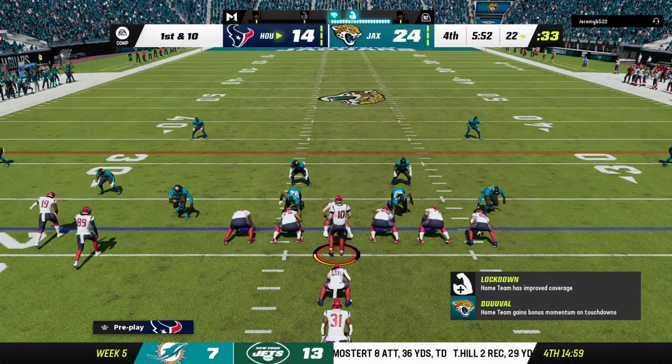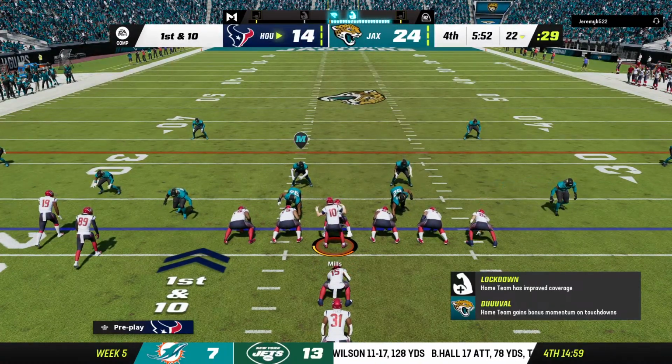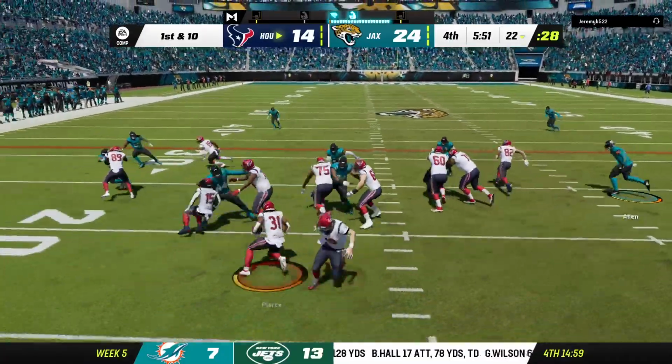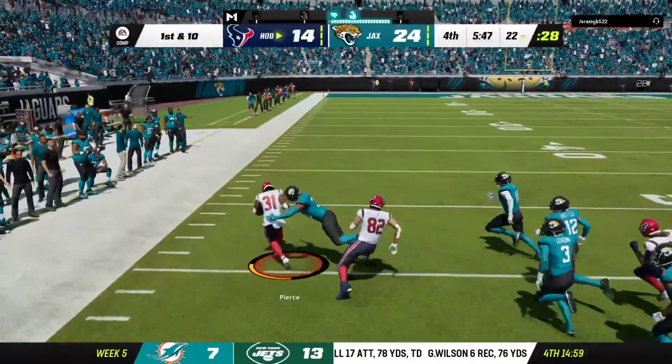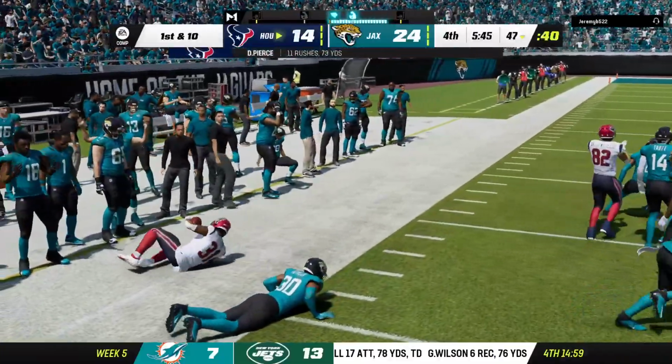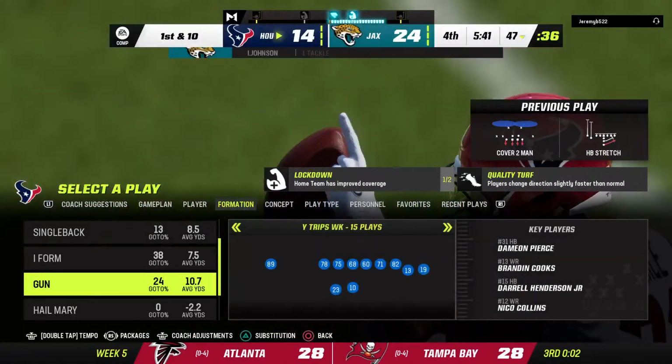The Texans offense ready to go here for their next drive. Their defense was able to force the punt. That's the good news. But this is still a 2-score game, and they need points on this drive and in a relatively quick manner. And they work this well upfield across the 45.